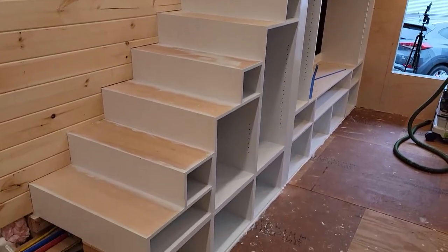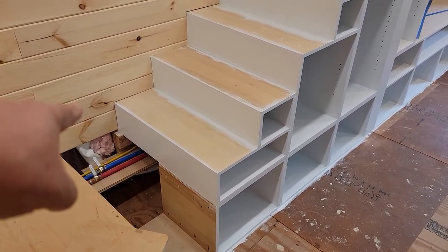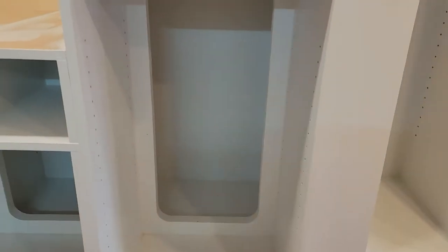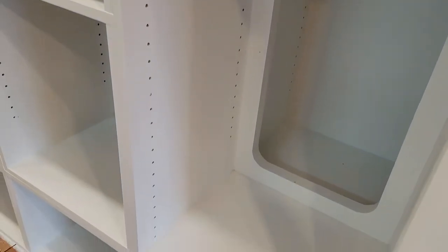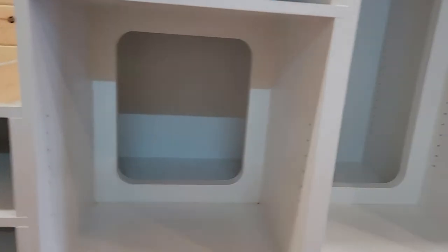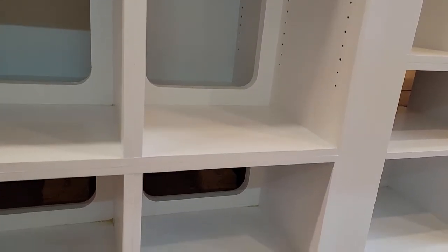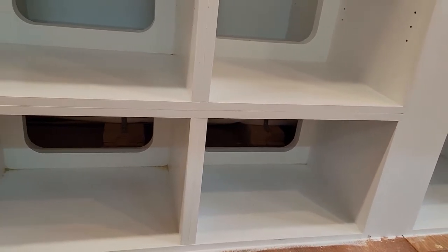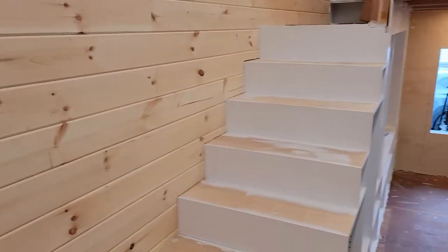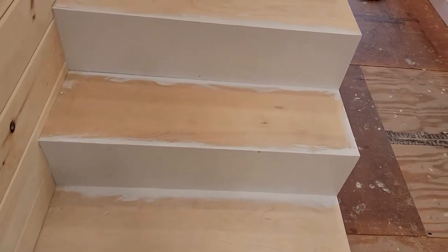The entertainment center and storage area are coming together. We still have to create the final step and hatchway to get to the emergency cutoff. Inside each one of these cabinets is a rib that is one and a half inches thick that goes around the circumference — that concept is known as a torsion box, where you distribute weight through the geometry of the structure. Since we wanted to stick to residential code as much as possible, these are actually 32-inch wide steps, the same as you would see in a house.